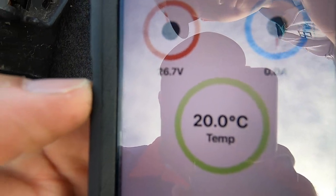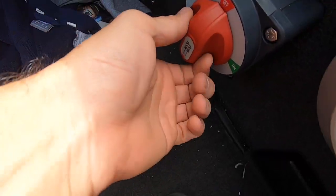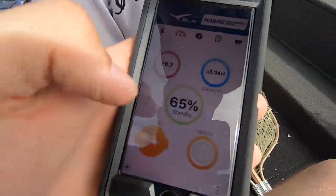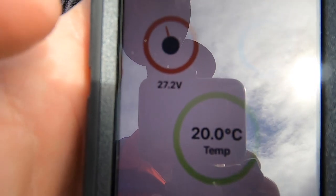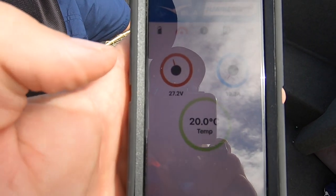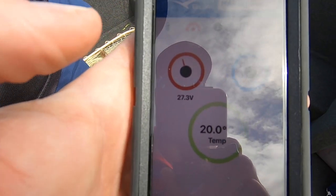All right, so what I'm going to do now is turn the DC charger on and we'll just watch this change. Charger on. You'll see that standby is now going to charge. We'll flick over here and have a look at that. The top right hand corner is now saying it's punching 19 amps into that battery. I won't leave it on too long because I don't have the motor running, but that's what I want to do. So when the motor's running, flick your charger on and off you go, and it'll punch a fair bit of charge into that, no worries at all.